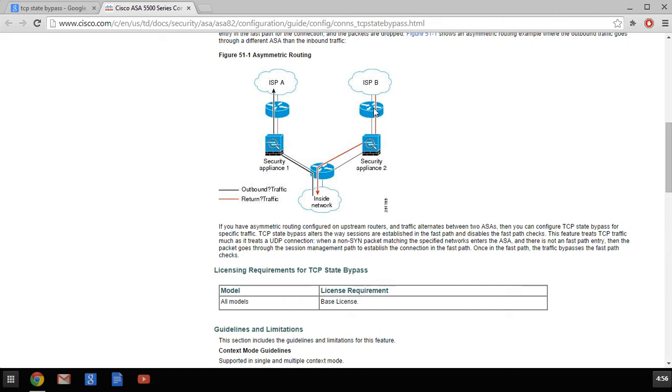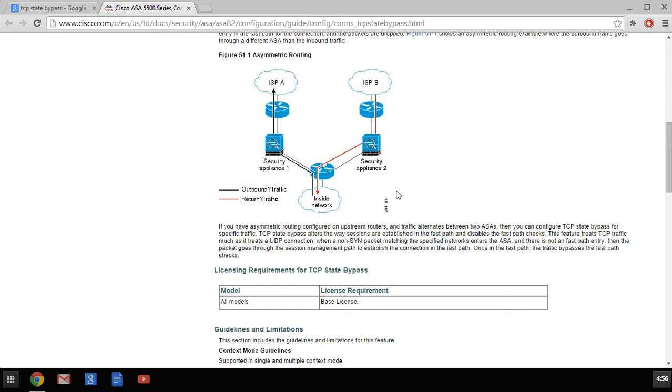Both the ASs. Because it might come out from here and come back in from the other side. So you allow both sides. Because you never know, some traffic may go from here, some traffic may go from here. It will come back from here, come back from here. So allow basically this traffic to come in from both directions.